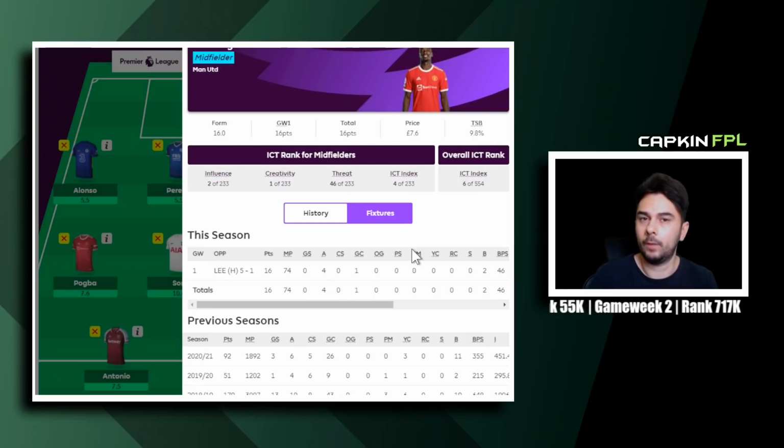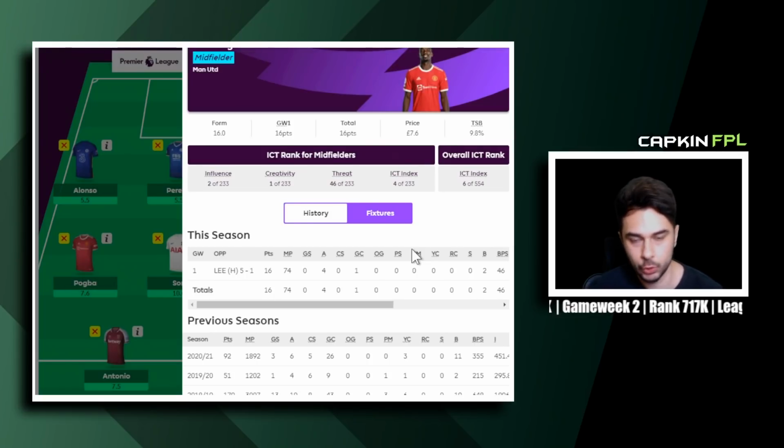Paul Pogba is a very, very interesting pick. As you can see, 4 assists in one game. That is a lot of points there, guys. 2 bonus points there. 7.6, had a price rise, 9.8% owned.